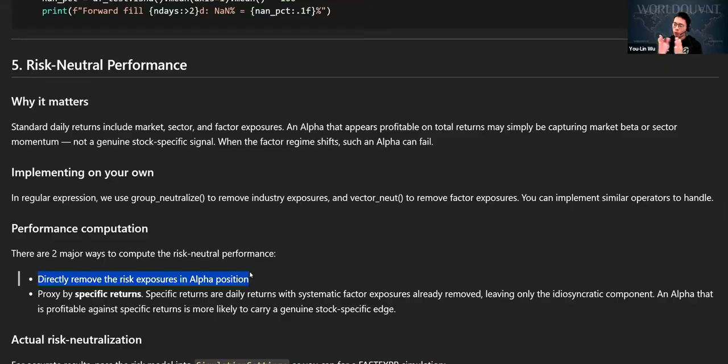We remove the factor loadings from your alpha position and then multiply it by the actual return matrix. But you can do it the other way around. You can compute the return matrix, remove the factor returns from it, and multiply the factorless return matrix with your raw alpha position matrix. This is somewhat similar to the risk neutral PNL you saw on the platform. Yeah, so this is another approach that you can take.